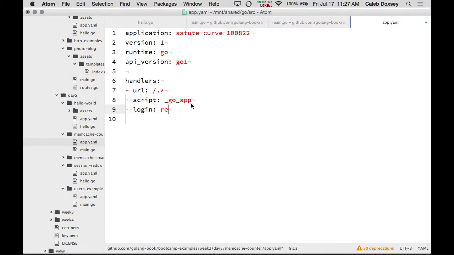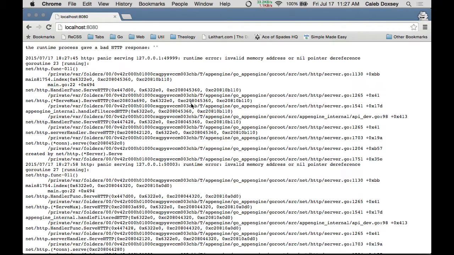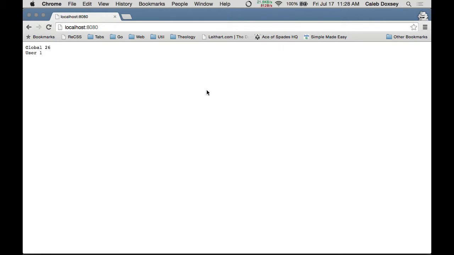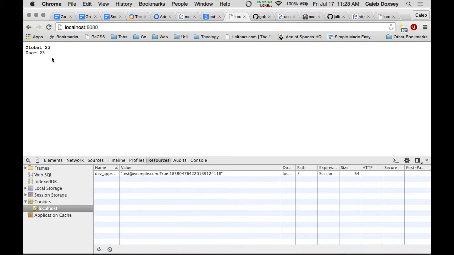So now it'll redirect me to ask for my login. So let's call this test 2. Okay, so see the global count went up, the per user started at 1, and so now that user count is different from the other one. Because they're two separate users, and they'll have different keys.